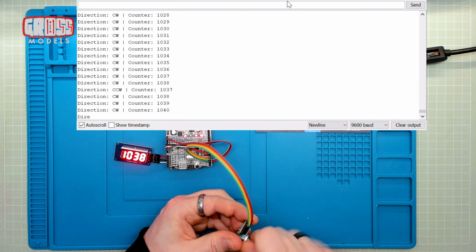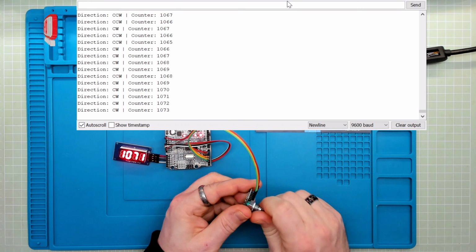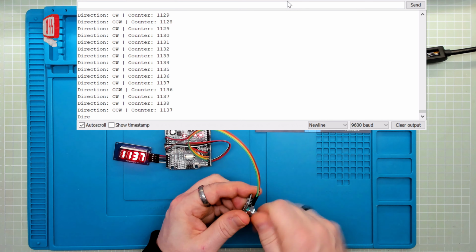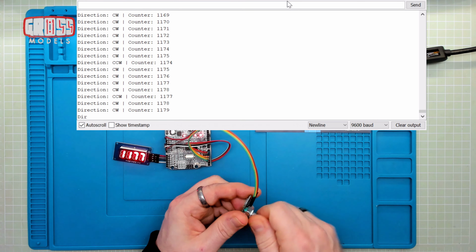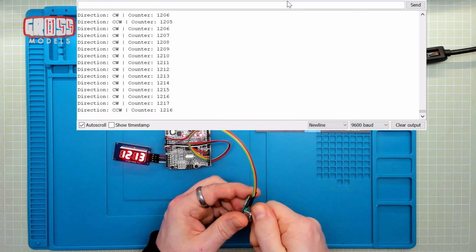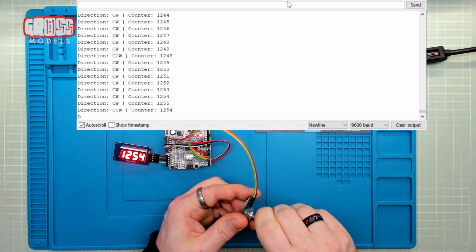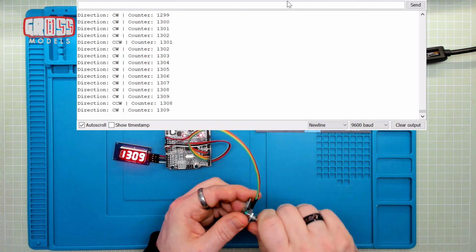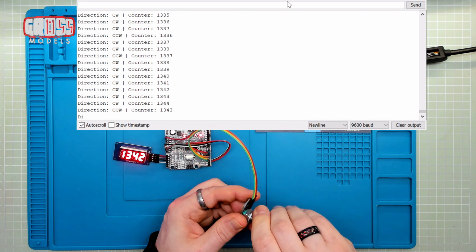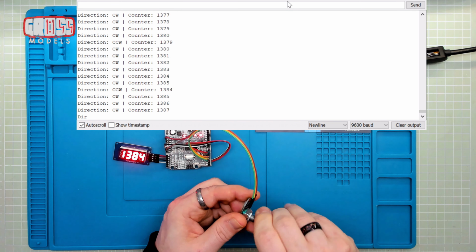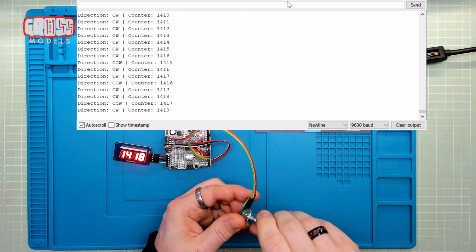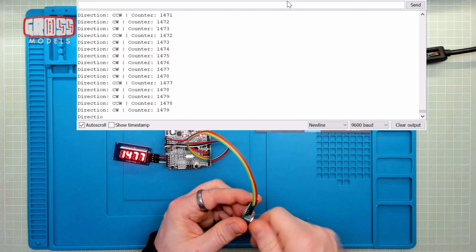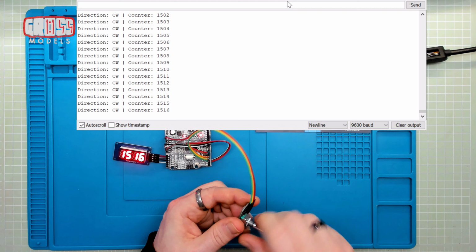There we go, the 4th segment has kicked in at 1,000. Yeah, I don't know why that code is different for going clockwise and anti-clockwise. I can only assume that there's a setting that can be changed, but I haven't played around with that. 1340. So keep going, nearly there. Now, this obviously you couldn't do with a potentiometer because we're just turning in one direction. 1415, there we go, getting there.